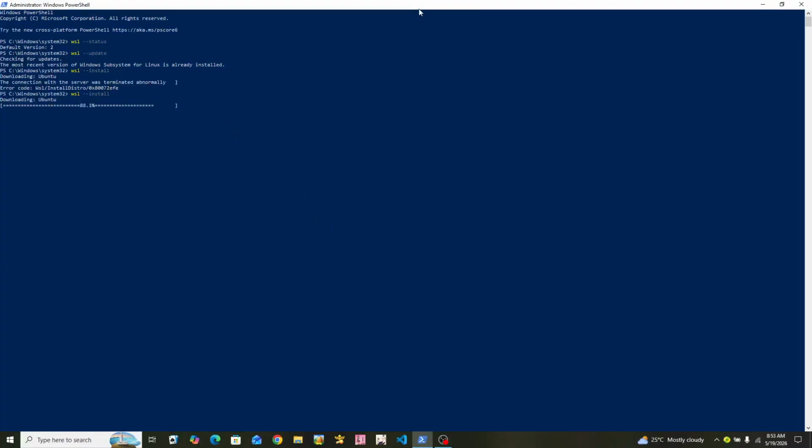The installation is almost going to completion. It's now 89%. After successful installation, we will have to restart the computer.